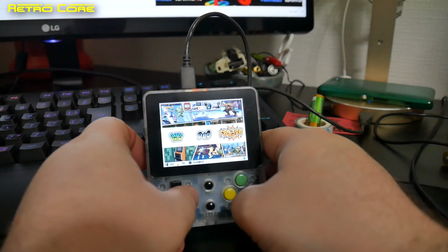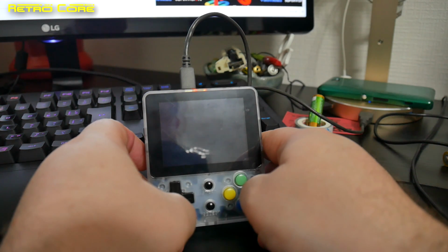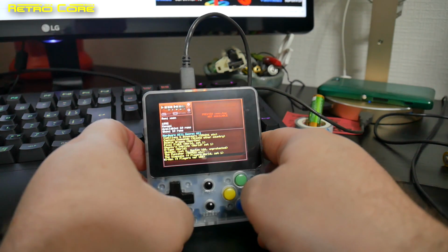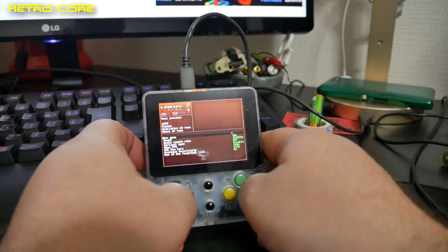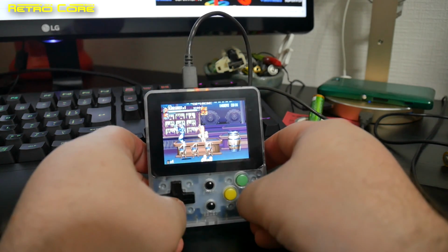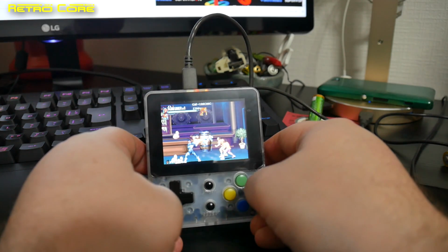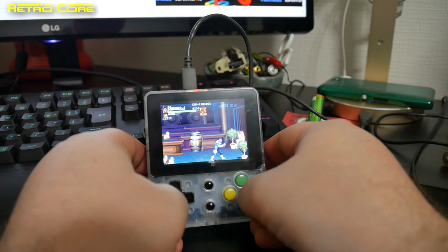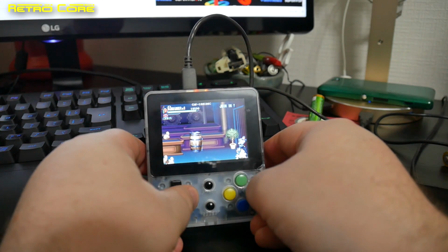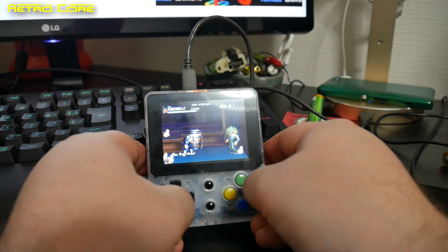So we've got a few different choices for arcade emulation here. We've got two versions of Final Burn Alpha. This is probably the better one, but basically this is just going to be used for playing Capcom CPS games. And to be fair, it does run them very well, as we'll see with Captain Commando. No, we did Captain Commando last time. As we'll see with the Punisher. As you can see, CPS 2 games and CPS 1 games will work fairly well. In fact, pretty much perfectly.